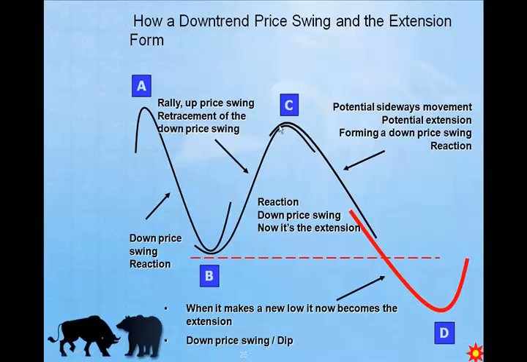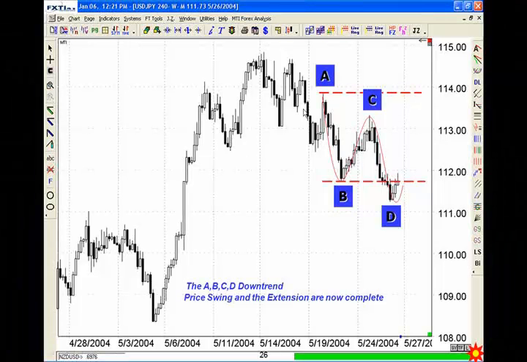And this is an A, B, C, D. Let's look at this in a chart. Look how we had A, B, C, D. Because remember here, look at here, we would have had an A, B, C, D. I would have drawn my trend line, and we had a trend line break. When I have a trend line break, I start doing A, B, C, Ds in a downtrend. So where this was an A, B, C, D, now we're doing A, B, C, Ds in a down market.